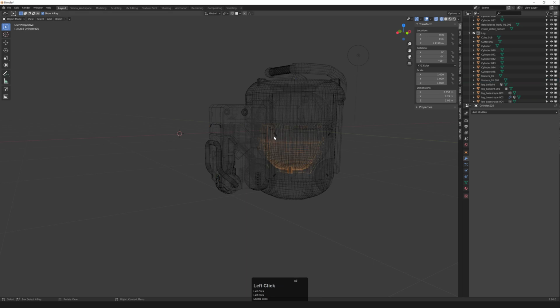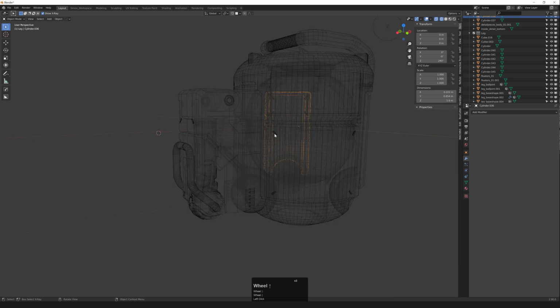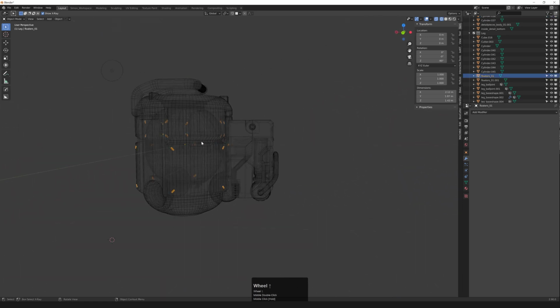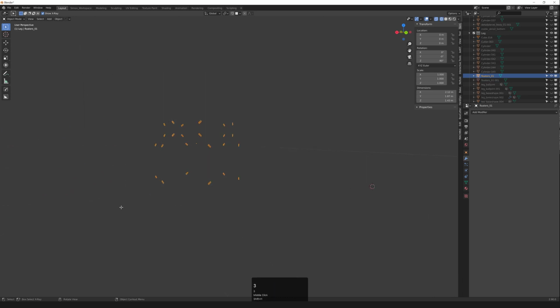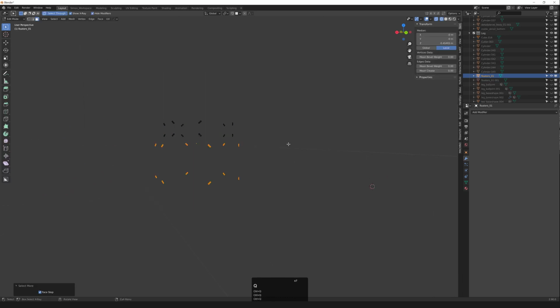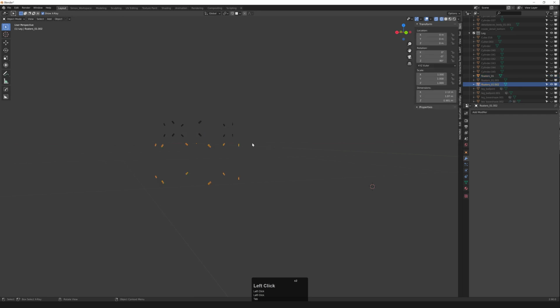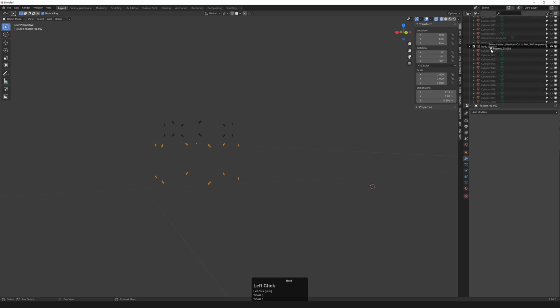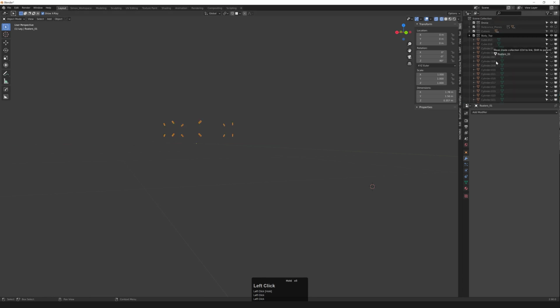And then let's take a look at the other ones. Okay, these ones go to the body bottom group. So let's separate these and put these in the body bottom group. And these guys go into the body top group. And you can hold down left mouse button and go up and down, and the outliner will scroll, which is cool.